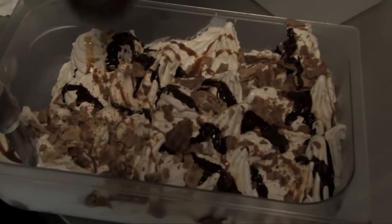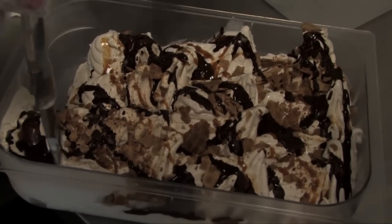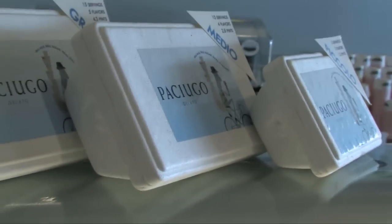The way we can make different flavors every day is because they're made in such small batches. We're able to make them in two- to three-liter pans, so each day we can have a different flavor by freshly rotating a new flavor that we haven't had in a while. A lot of our regulars like to share their favorite flavors with their friends and family, and they'll take home these insulated containers called our Festa Packs.